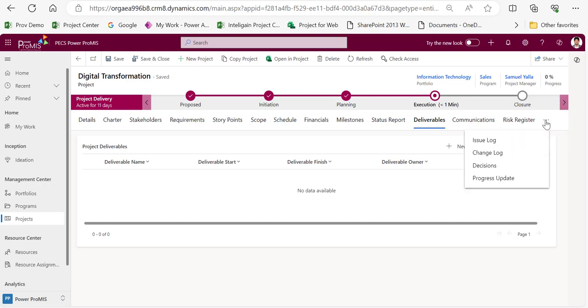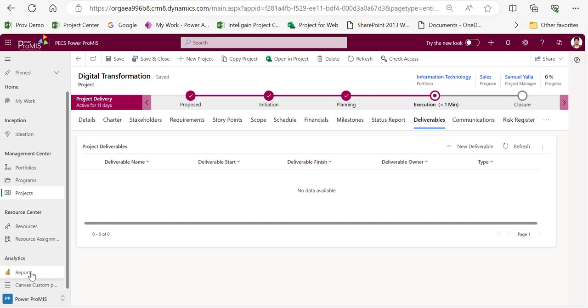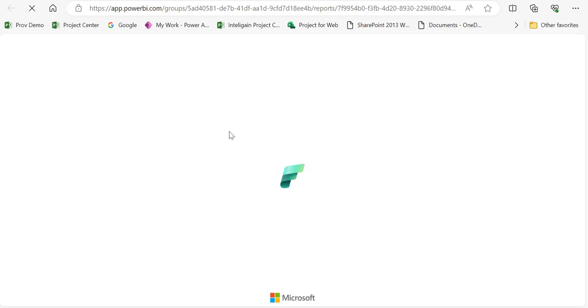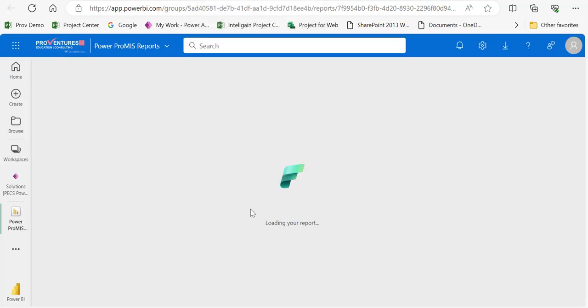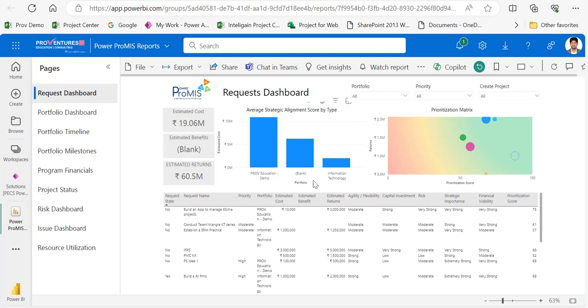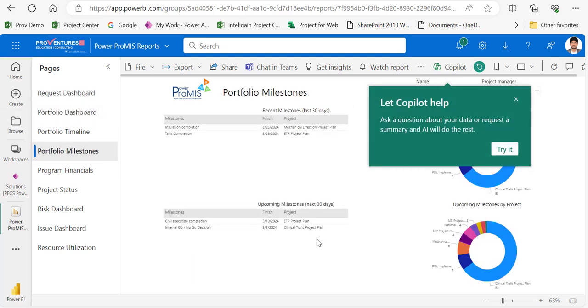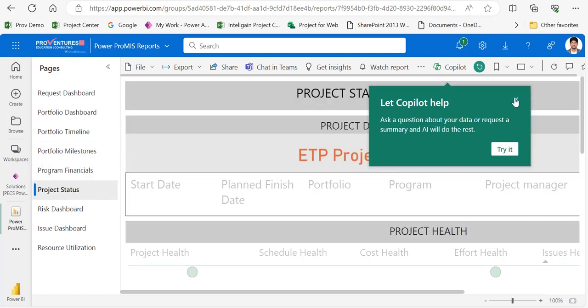If you click on the three dots here, you'll get the additional pages. Fill in all the pages and manage your project here itself with all the committed values, actuals, the remaining, all the status you would get. On the other hand, we can also see the reports, a Power BI report, so that whenever you update your data, the same data will be populated in the Power BI dashboard, because these are data sets connected from the Power Apps. You will instantly get all the reports, milestone reports, portfolio milestones, and if you want a specific project status, you click on the specific project status.